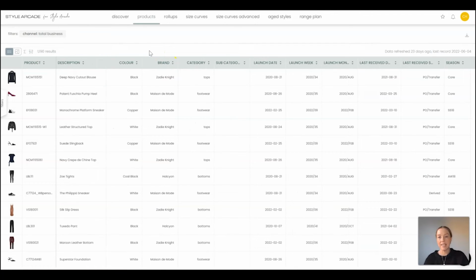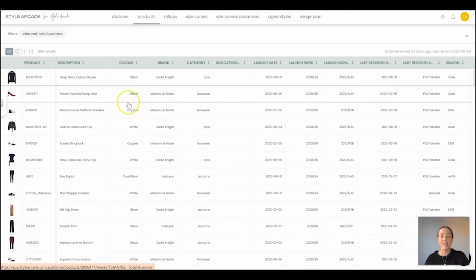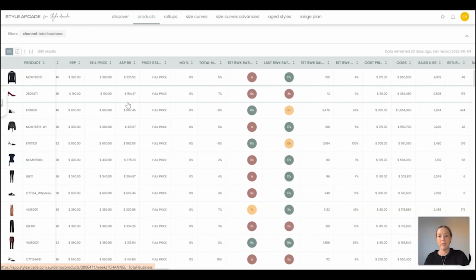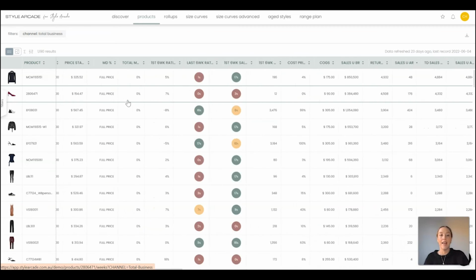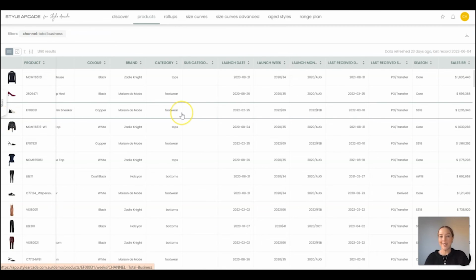How you might use this: completing any type of analysis, or really valuable for range planning because you've got your images here. So you could take this along to any range showings or to any brands, have your laptop in the meeting or simply print a version of the data that you're after. And you can make on-the-spot decisions because you've got all of the product performance right in front of you with a little image to make things super easy.